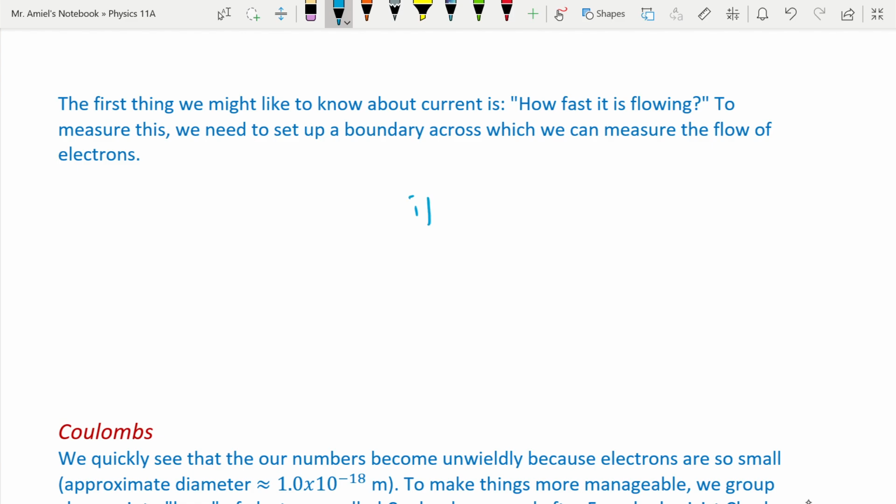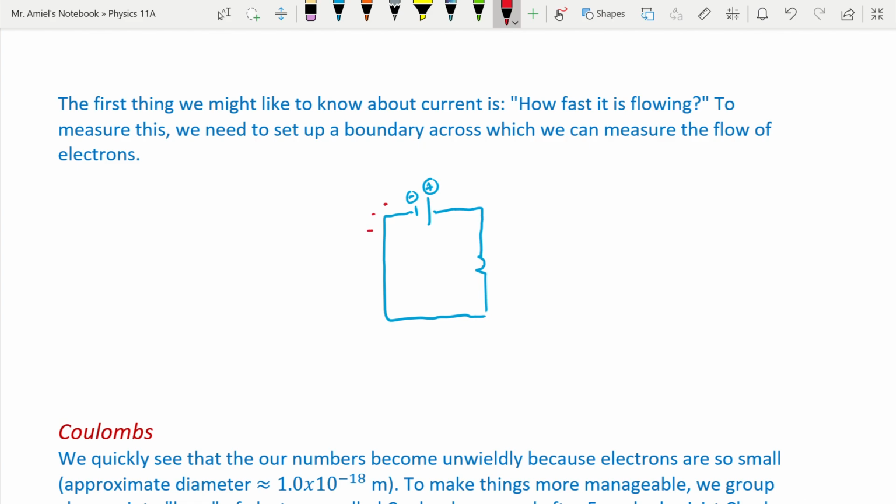Again, I keep drawing this cell, what we call a cell or a battery, and we're going to come back to the importance of that. We're just going to focus right now on the movement of the electrons. And we'll need a resistor in here somewhere to make a circuit. So we just said we've got these electrons flowing around. Actually, for right now, let's just keep electrons as little negative symbols.